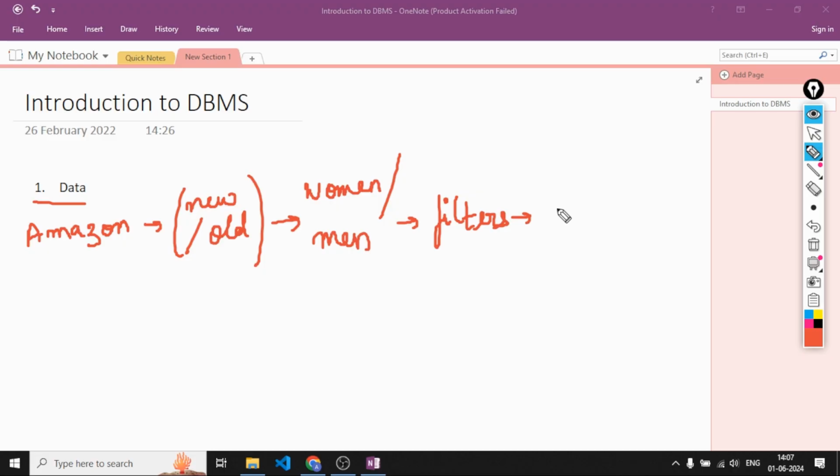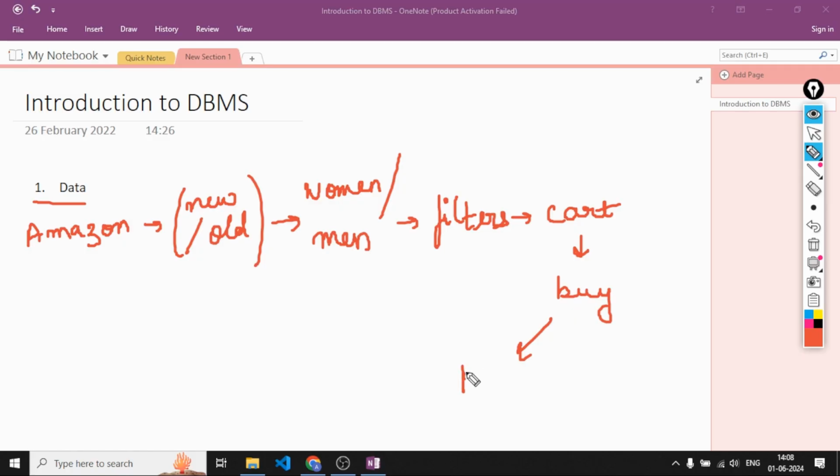After that, you will add it to your cart, and then you will go to the step buy. Whenever you need to buy something, there are some necessary things that you need to give to Amazon. First, a payment method. Just for this example, let's consider an option where you're not doing pay on delivery.